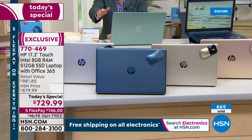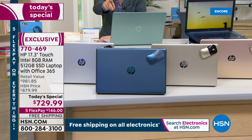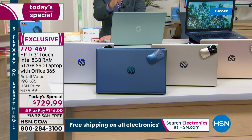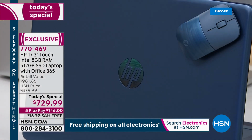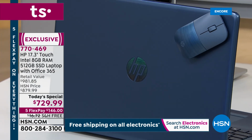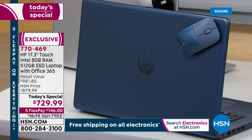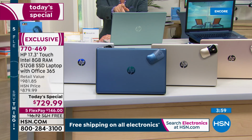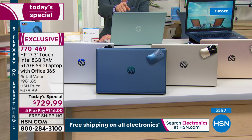I want to go through the colors because our time is coming to an end. You know by now that the Jasmine Blue is exclusive to us and is by far the most popular. It will be sold out. If you tune in tomorrow around lunchtime, I can't imagine there would be one left. You must order it before you go to bed if you would like it in our final 4 minutes.